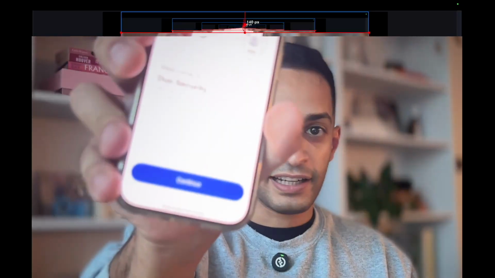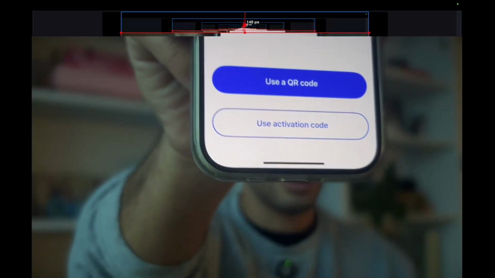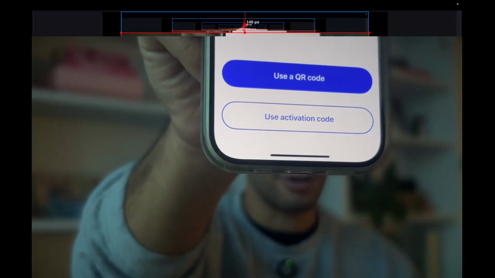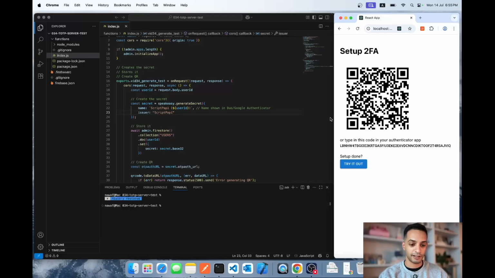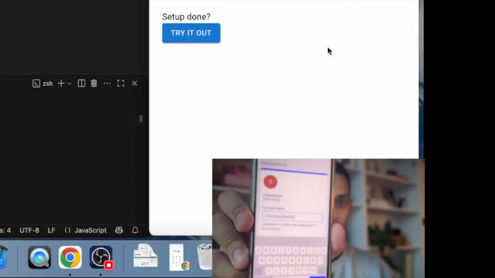Anyways, they'll take an app like this, and on the Authenticator app, whatever it is, it's gonna ask you to add an account, and either scan a QR code or enter an activation code. This right here is the QR code, and under it is the code that the user would enter, but we're gonna scan the QR code because it's more convenient. So I open up the QR code scanner, and then I scan the QR code, and then it's gonna ask me to name what kind of credentials this is, and then I save it, and there you go. The OTP is set up on my Authenticator app.